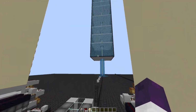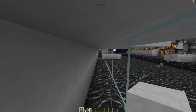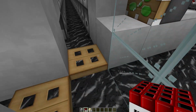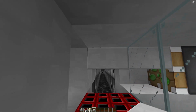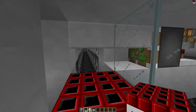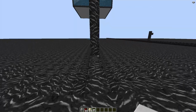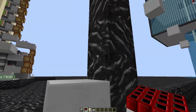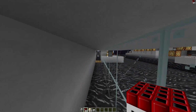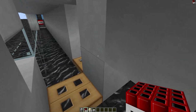Now coming into those 3 parts, let's take out the reverse first. This is coming down right here with that booster. It falls down, and when it falls down, this slab here goes out. And when this slab here is out, it can't go further up than the slab. So it's going to be 1 slab above ground, as you can see. But we can't really make it that, so I'm just going to place it on the ground right here. And that's pretty much where the reverse is, and it's getting shot by the power right here.